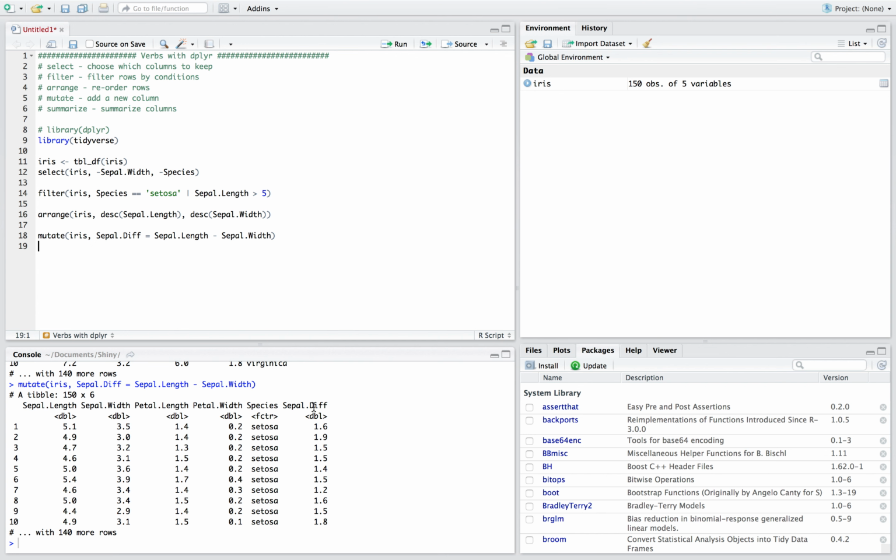So now we have 6 columns with our Sepal.Diff. And if you go through and look, 5.1 minus 3.5 is 1.6, right? So that gives us the difference between those two groups. And you could think of any other type of thing here. This one really isn't going to make any sense or be interesting at all. But if you multiply them, that's just going to take the 2 rows and multiply them together. You could do maybe a divided by or something, and you get the division between those two groups. So basically, you can look at different variables and change them around to what you want.